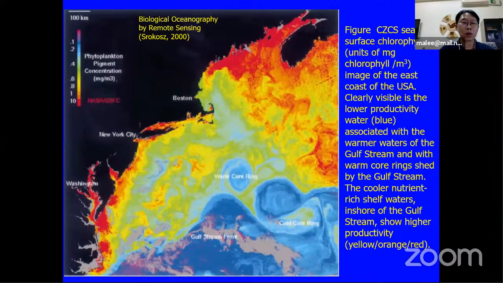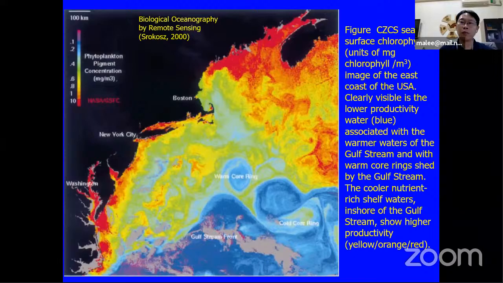Maybe we can also use remote sensing to detect, like I said earlier, the warm or cold eddy. This slide is from the biological oceanography remote sensing book. They show the first ocean color image from the Coastal Zone Color Scanner, sea surface chlorophyll image.